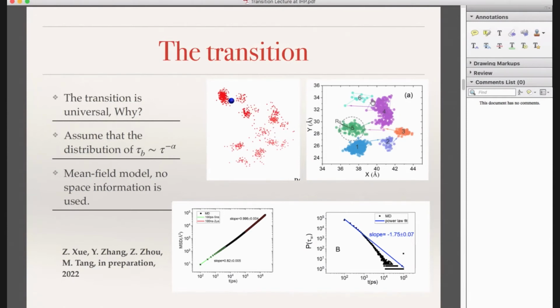This is a typical trajectory, like what I explained just now. Each dot is a water molecule. It's just wandering around this site for some time, then jumps to site 2. I think this is the place where it starts. They wander around, and you can see it wanders around for quite some time, then goes to another site. But for the model I showed just now, there's no information needed about what happens inside each of the sites.